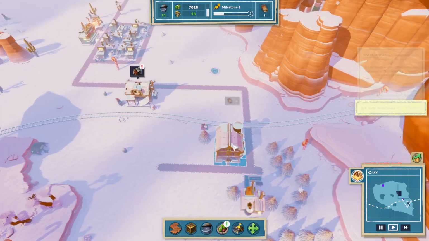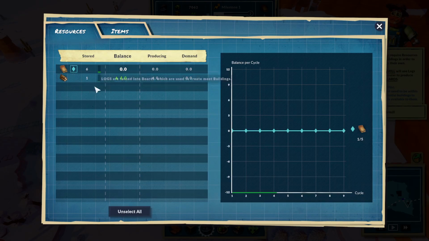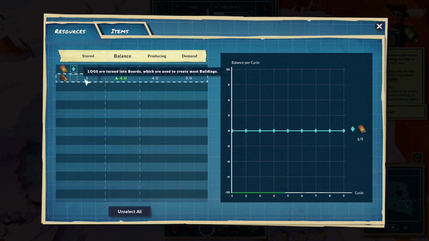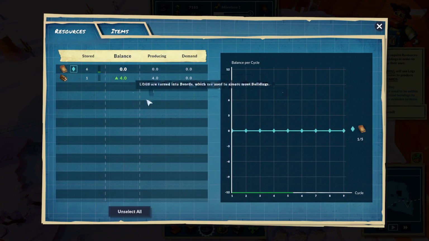There you go. In a warehouse, you can click on it. You can go into administration, and this basically just tells you what our storage is, what's used mostly, and how we're making it. This is your stockpile in a sense. Balance is mainly how much you're using versus your deficit.